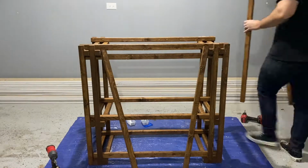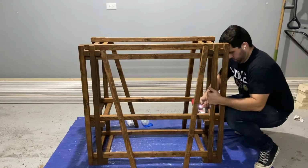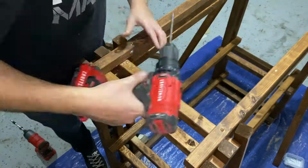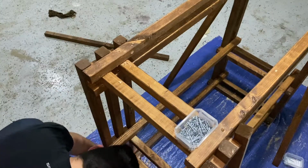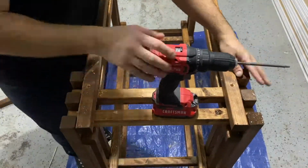Prior to this, we couldn't attach the third leg on each corner because we had nothing to screw it into. Well, not at least without exposing the screws. So playing that same game of hiding the screw holes, we're lining up the third leg where it needs to go, but we're also drilling the holes from the inside, that way they're not exposed.